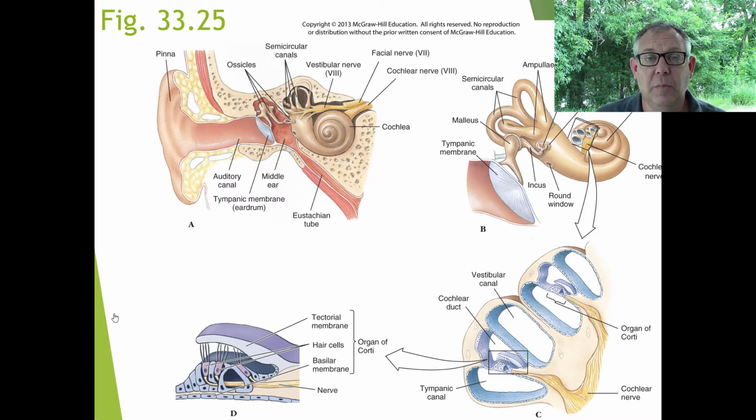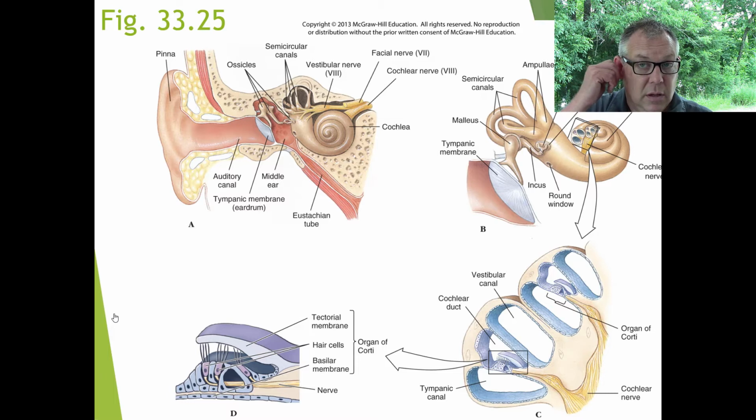And so if you look at this figure from your book, that's what they're trying to show you. So here is the human ear. And so now you're looking at the ear that you think here, that's the external ear. And then inside there, you've got your eardrum. That's the middle ear. And then if you go in deeper, you can look in this figure, you can see the inner ear. And if you look at that inner ear, it has a very similar structure to the fish inner ear that I just showed you. See those semicircular canals? The same semicircular canals.